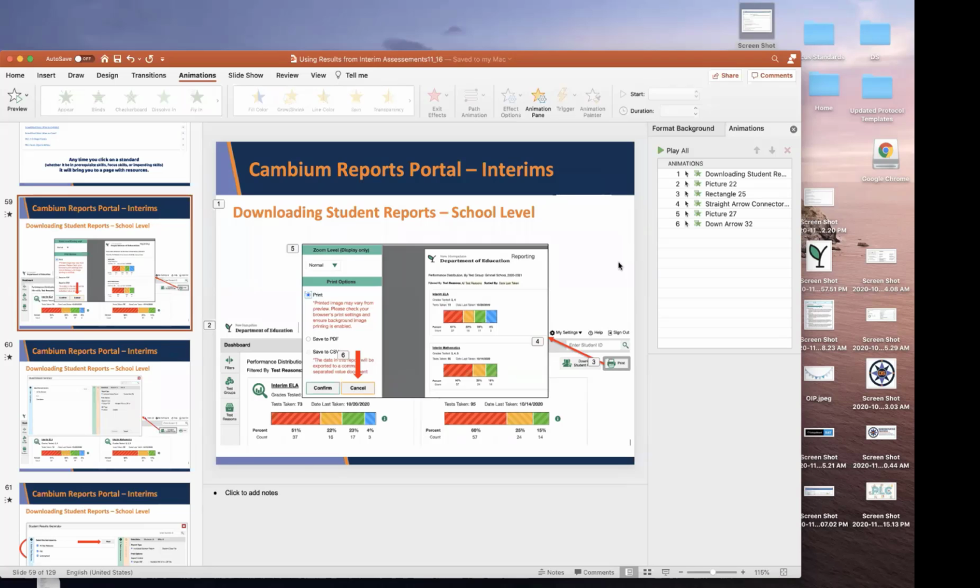Oh, that's good. Yeah, that'd be good. That's how we got down to the math standard level: we had a specific student open, and then we hit the print button and chose an Excel file, and that's how we got it to open up in Excel down to that one student at the standard level. I believe it puts the student's writing response in there as well. I'd have to test it. We were having trouble with the system earlier when we were testing it, but I believe that's going to be possible. Great, thank you.